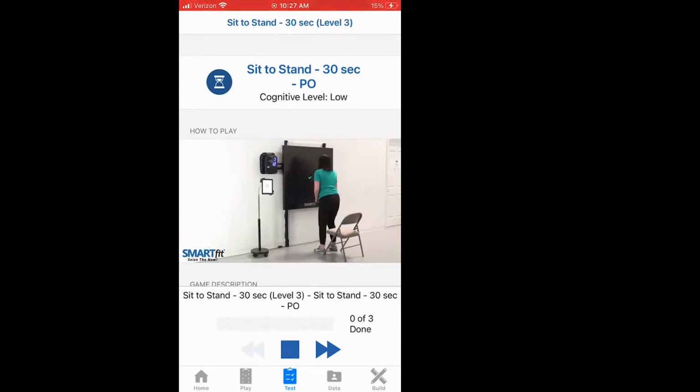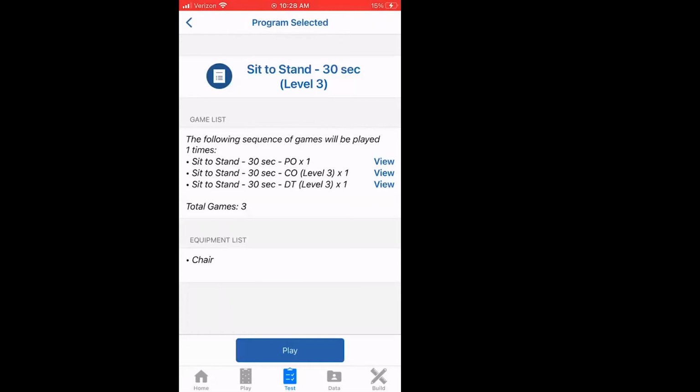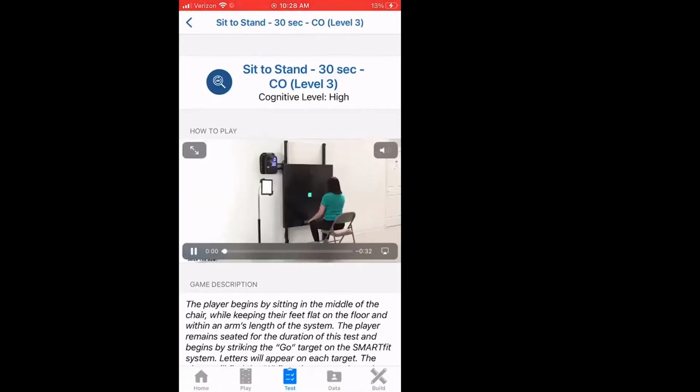The second test looks like I'll have to do it our modified way. The second test will be our cognitive only test, meaning seated position, for the 30 seconds, playing the cognitive challenge, which is ABCs. Now we're skipping a letter because this is level 3, so we've got to make it challenging. They're skipping a letter each time, hitting A, then C, then E, and so forth. What we're getting here is score, reaction time, accuracy, correct strikes, and incorrect strikes. We're getting a lot of data for the cognitive component.